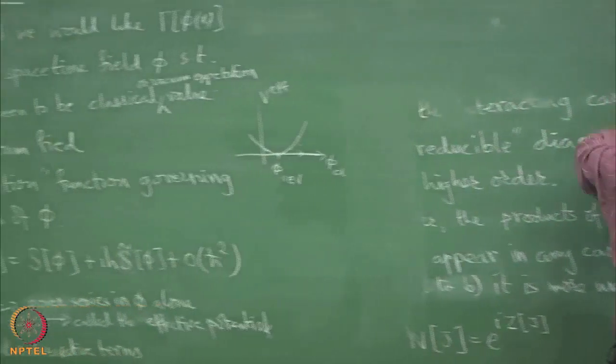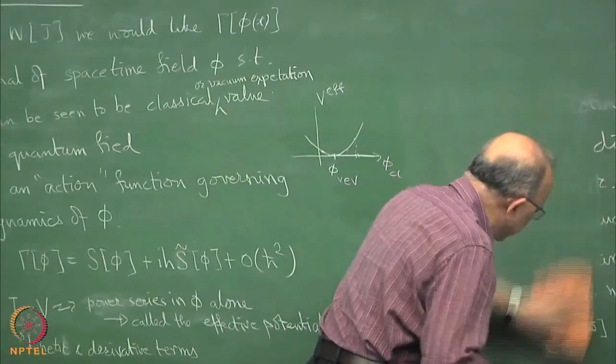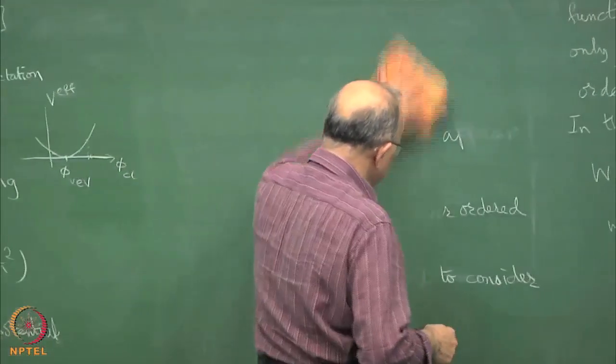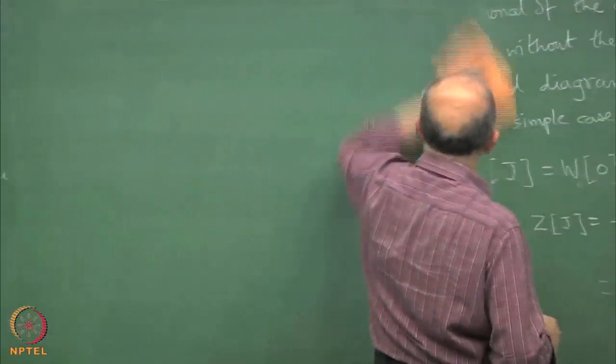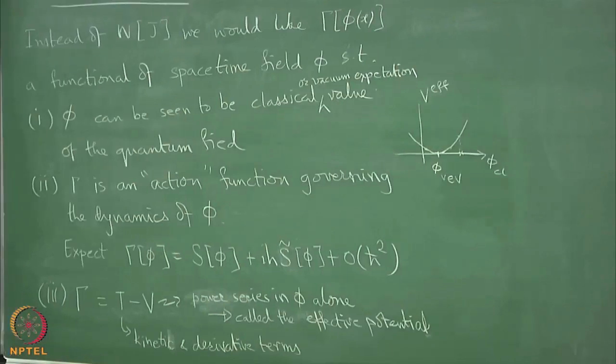So the question is, how do we go from this description W of J to gamma of phi? And it's a very interesting and elegant mathematical connection, because it uses the Legendre transform. What we observe is that the two-point function that we had has two phis in it. G2 is the expectation value of two phis. So somehow if we vary this G with respect to phi once, we should have information corresponding to one phi left. Okay. So the way this is done is, I will now try to follow the calculation I have. So we go back to this free theory example. So we have to motivate firstly what this phi is.